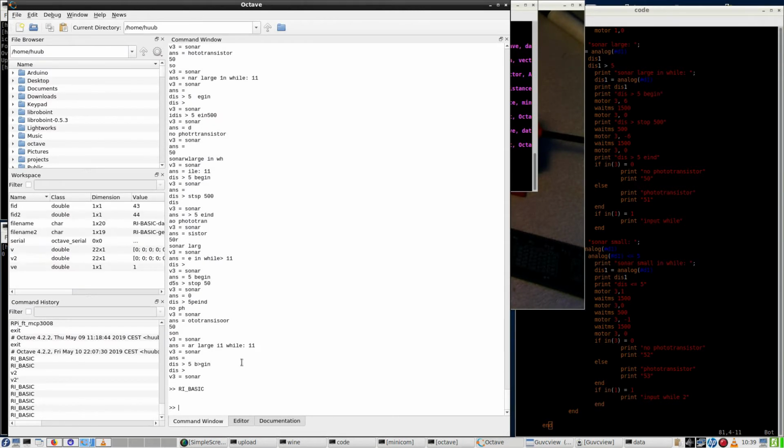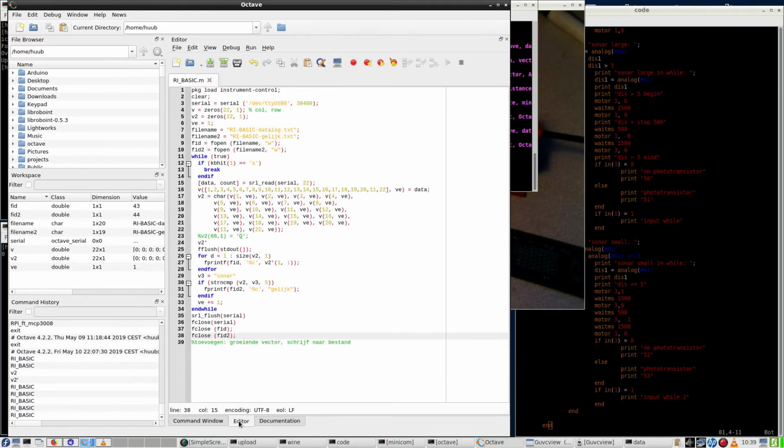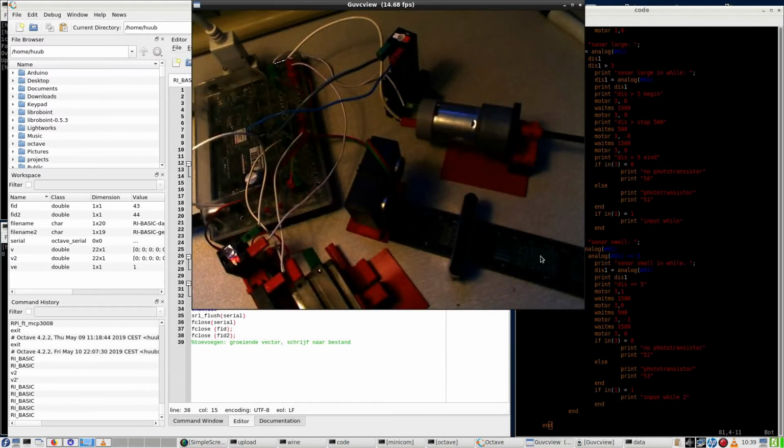No. So this is really strange. Why doesn't it work like that? And I think that I'm going to leave it at that, considering the time.